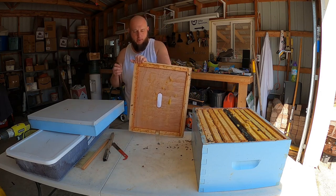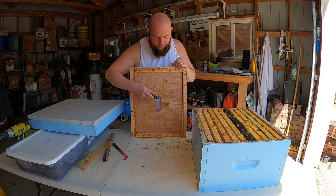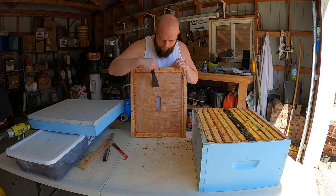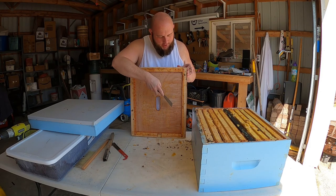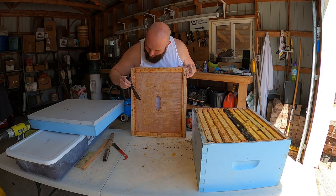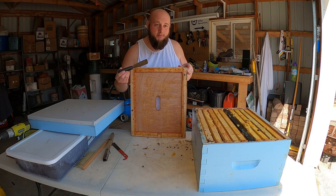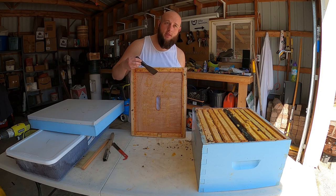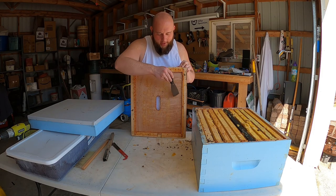On the back side of this plate, the top, the inner cover, you have this kind of building comb. They did this before the winter last year. So I'm just going to come through and scrape all this out. And again, all the propolis along here, I want to get this as... Maybe not, this doesn't have to be removed unless it's moldy, which it's not. This is all propolis, which is what the bees use, like sap from spruce trees and from pine trees and different trees that have a sap to them, heck, even probably maple trees in a sense. And they use it to plug up all the gaps.